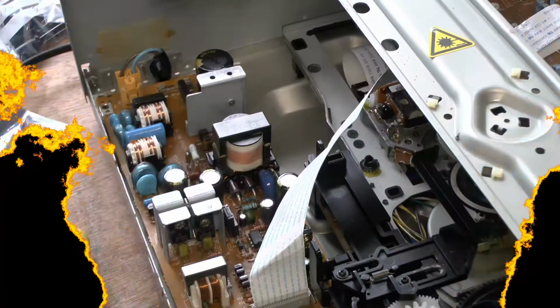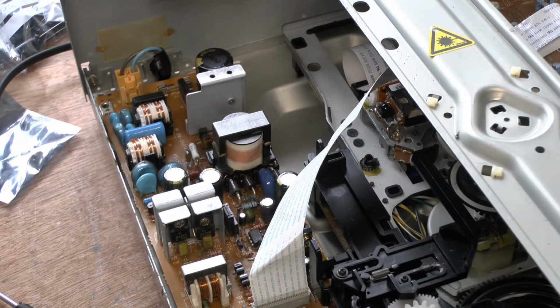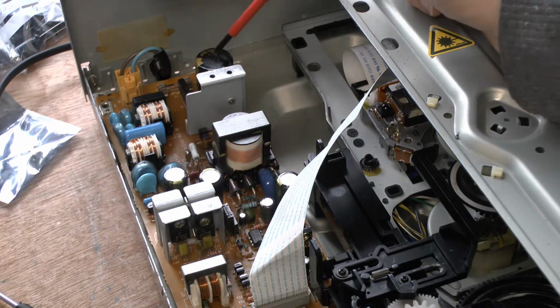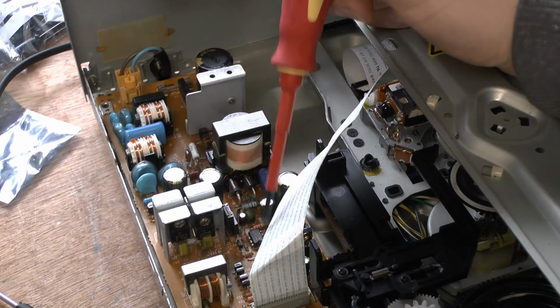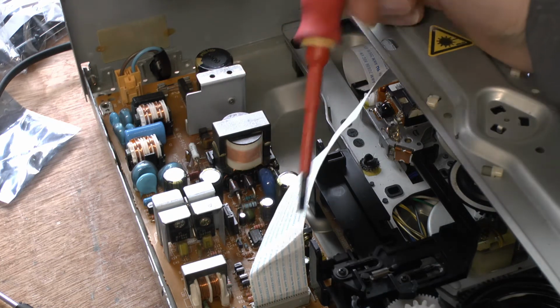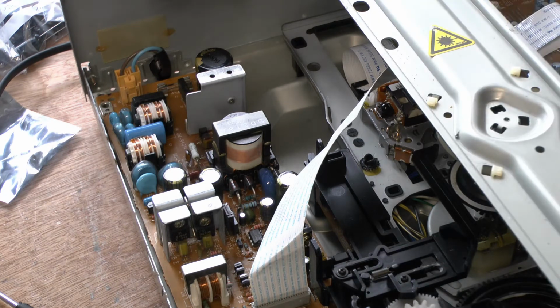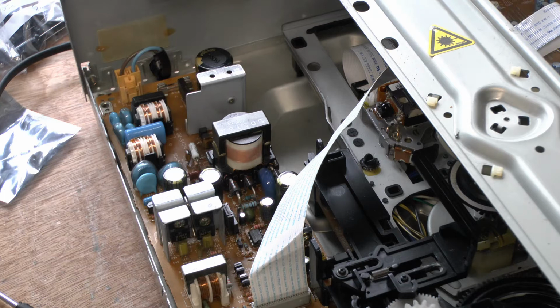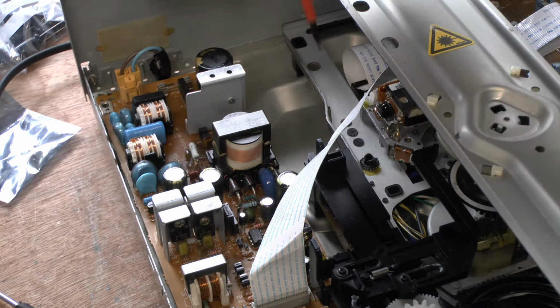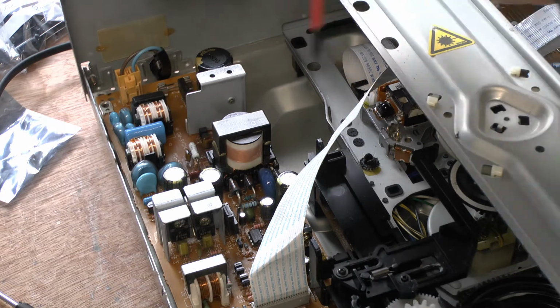Okay, so we've replaced the capacitors, and that's all we've replaced. We replaced the main one coming in, replaced all these beauties here, and the small little fellas. All the capacitors have been changed on this. I've reattached the power cable from the power supply unit board to the actual controller of the laser drive, where all the electronics are that operate everything. So I've got nothing else connected. I haven't got the laser optical drive cable connected or anything like that.